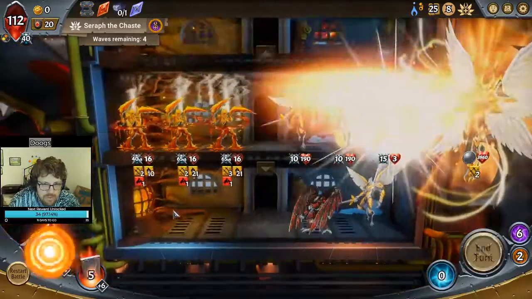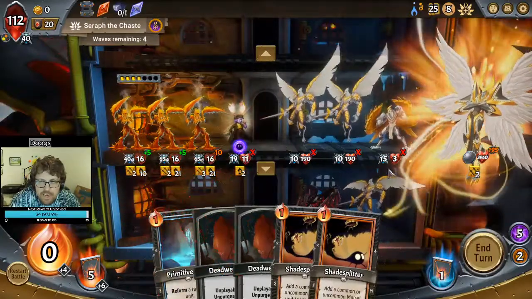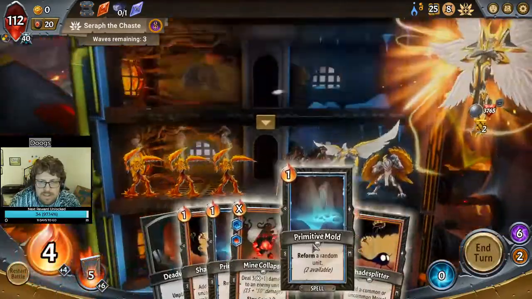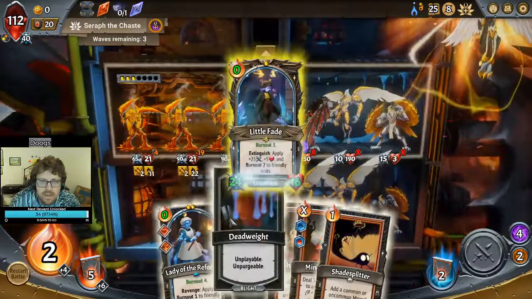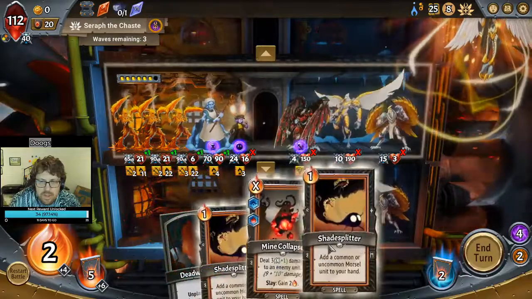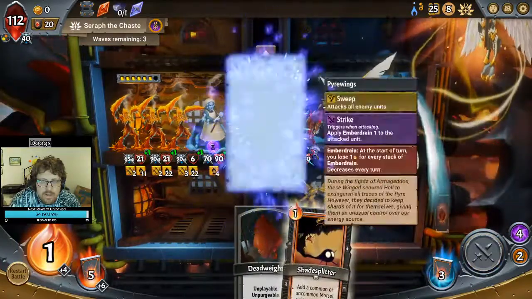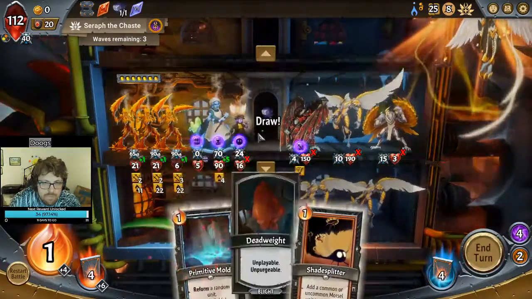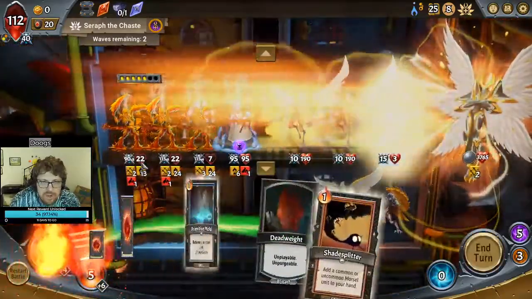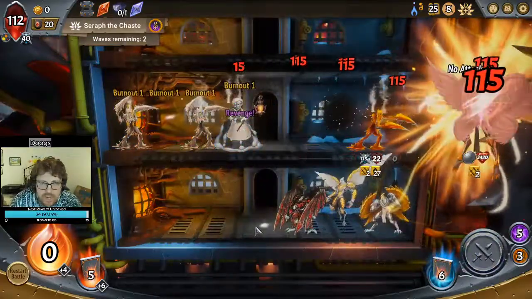Okay, so we need two reforms. We got both. Fantastic stuff. We can only play one of them. Luckily, it is Little Fade. Now we need both, and we need to not get Ember Drained immediately. Fantastic. So Little Fade into Lady of the Reformed. And again, we bop you. And sure, this is fine. Cool. And the fact that we can fit the morsel in here is pretty important. Okay, we're killing everything. We can't play Little Fade yet, but we can play her next turn.